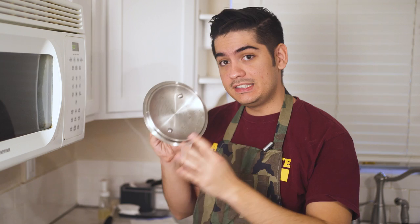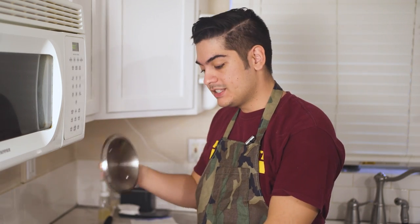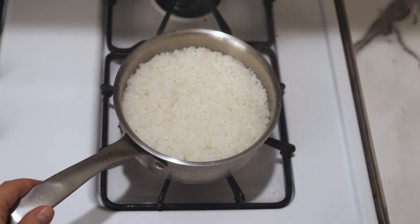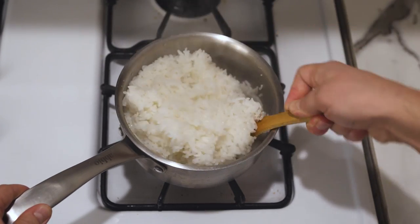This might be a given, but use the lid that came with your pot. Rice is cooked by steam, and so if that lid is not a perfect fit, all the steam will escape. And obviously, never, ever, not ever are you allowed to remove the lid mid-cook. Let it cook for 20 minutes, turn off the heat, and then allow it to steam for 10 more minutes. Once your timer goes off, stop the cooking and separate the grains by opening the lid and fluffing it all up.